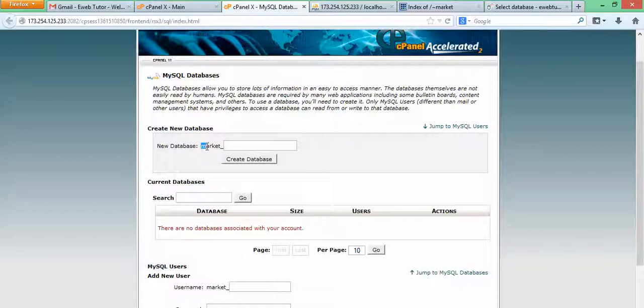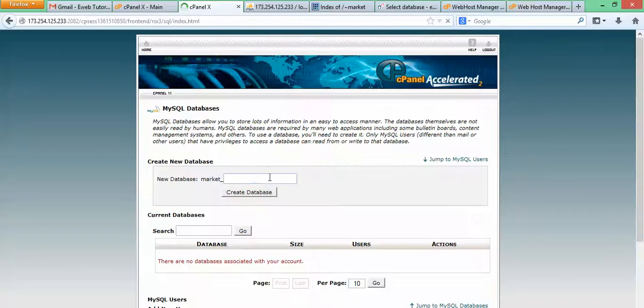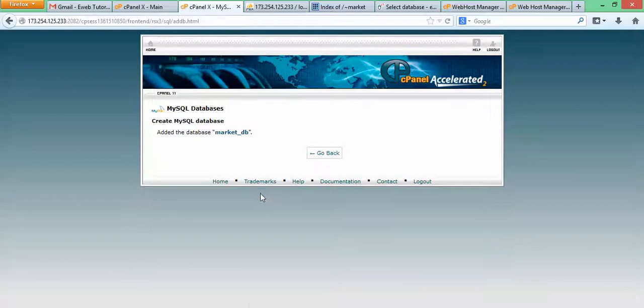Can you see this preview is always asked, that is your username is always added to any database you want to create. So let's just create something DB database. So now, sorry, there's an error. Let's go back and recreate it. But there's a mistake that we made. So DB. So let's create database. So the database has been created.